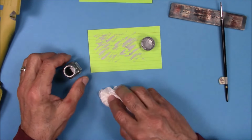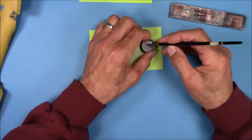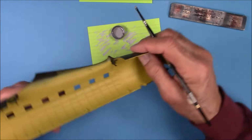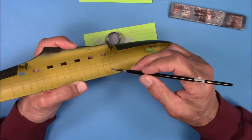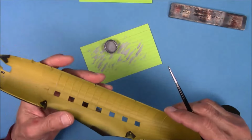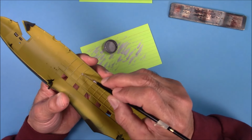Top clean. I guess I go through a lot of tissues, and this one's got more ribbing on it. So again, we'll do the verticals first. Let's see how we do here. Now, let me get it from this angle. There we go.